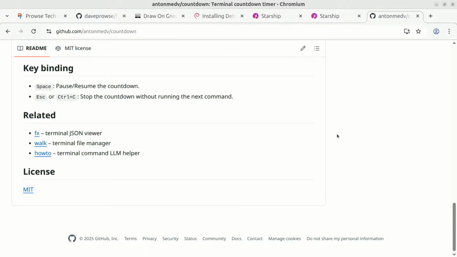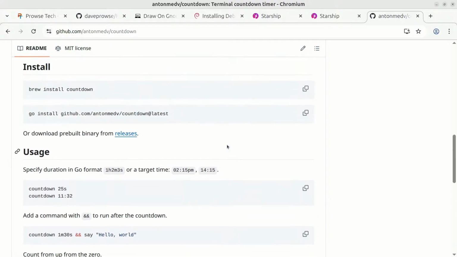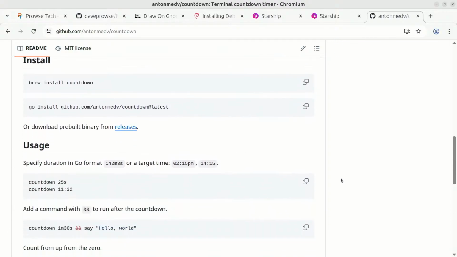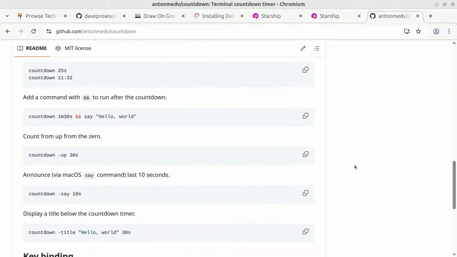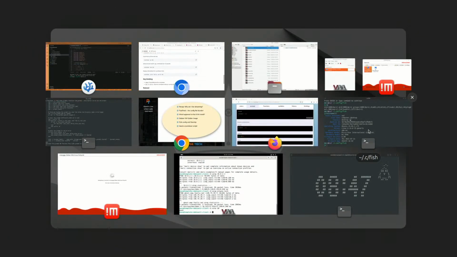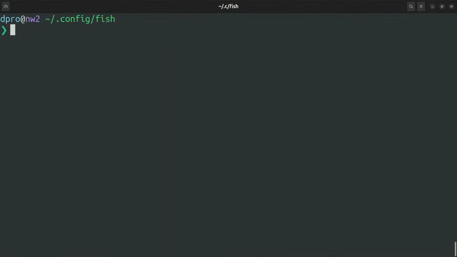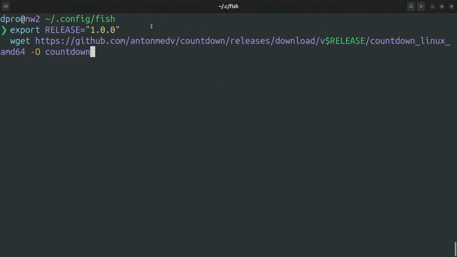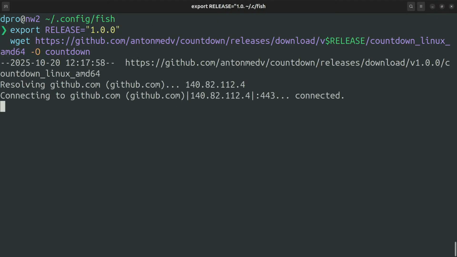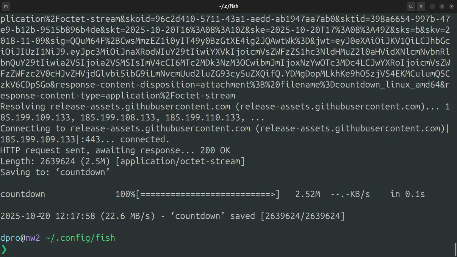So you can install this as a brew if you like doing it on Mac OS. It's also got the Linux install for this, so I'm actually going to do that here. Let's copy over all the syntax for this. Here we go. We got an export command and then a wget for the countdown program. Good. Grabbed it super fast, real small program, well written. I believe that's in C also.